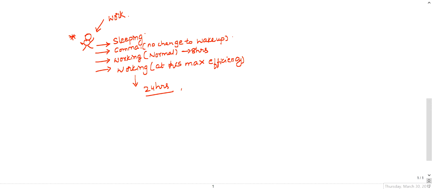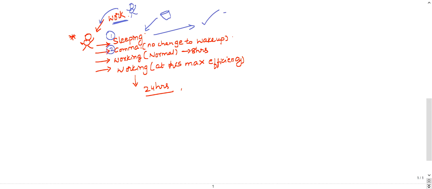Now I am making myself, assume this is me, and I am giving some work to this fellow. How will he behave in different situations? Let us see. In the first situation, suppose this fellow is sleeping. Then I can pour a bucket of water on him and wake him up so that he gets up. Finally, I'll make him do my work. Fine, that is done.